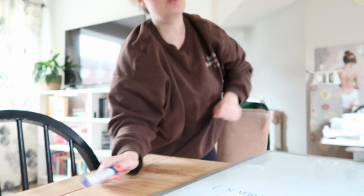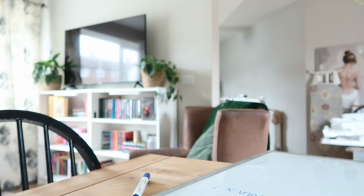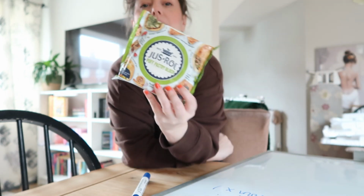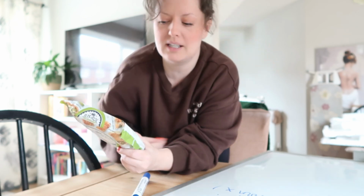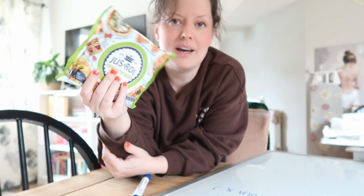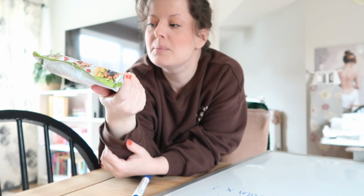And then I should at the very least be able to do 1 pack of, in fact, let me show you. So this is just the puff pastry that I get. I think it's about $1.80. I think the price has just gone up. It did used to be less than that. But this will probably get maybe 6 or 7 really good size pasties out of it.